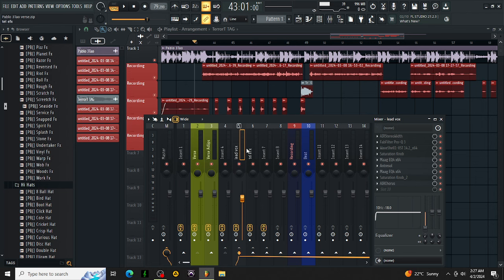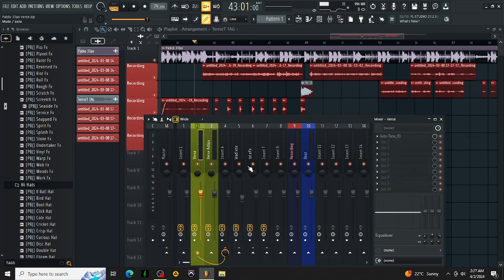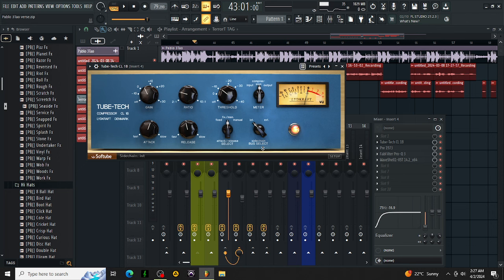Yeah, man. So this is how we get that JID crisp vocal mixing. First thing you're gonna need to do after tuning your vocals is compress them. I know a lot of people say EQ before you compress and compress before you EQ. Whatever works for you. I just prefer giving it that warm texture and that round saturation from the Softube CL1B, just before I preamp it up and then clean it up after.